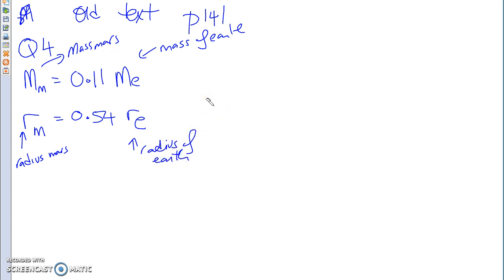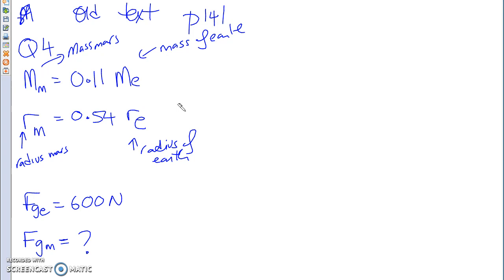The question is, if the force of gravity on your body is 600 newtons on Earth, so Fg Earth is 600 newtons, then what is Fg on Mars? What is your weight on Mars? Now, one way of doing it would be to figure out that Mars's gravity is about 3.4 meters per second squared, so 3.4 times whatever your mass is. But that's a cheating way, right? So I want you to do it.